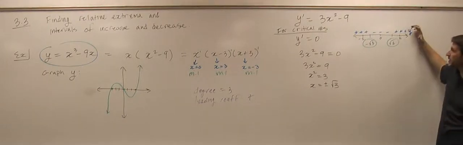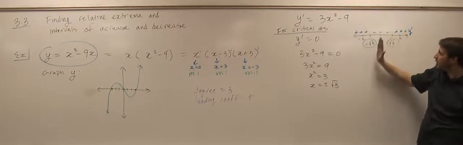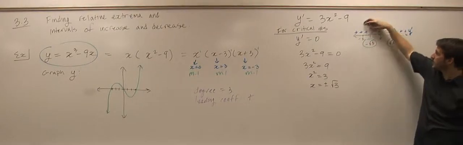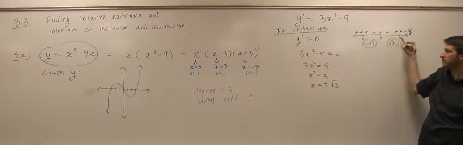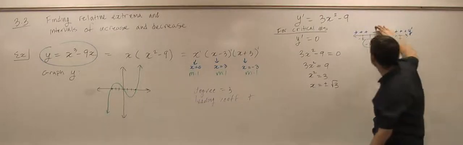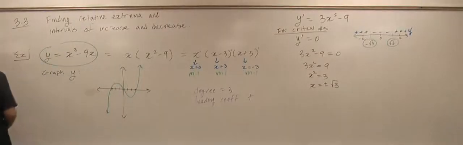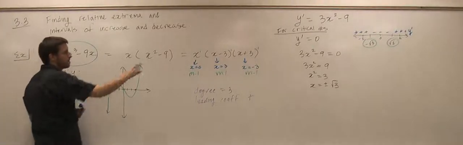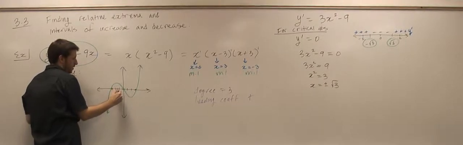What these tests tell me is how the slope of the tangent line behaves. Right? This is saying, I know where the slope of the tangent line is 0. These are the only 2 places it's 0. So then to the left of that, it's got to be either positive or negative. Positive. In the middle, negative. To the right, positive. So how does this compare to this? Negative root 3 is going to be over here. Positive root 3 is going to be over here.